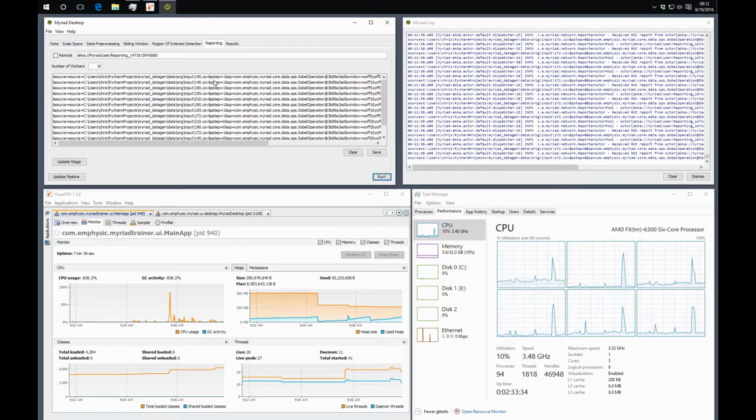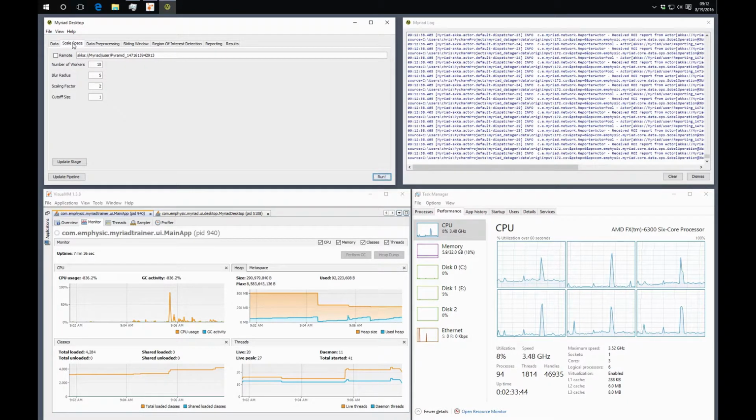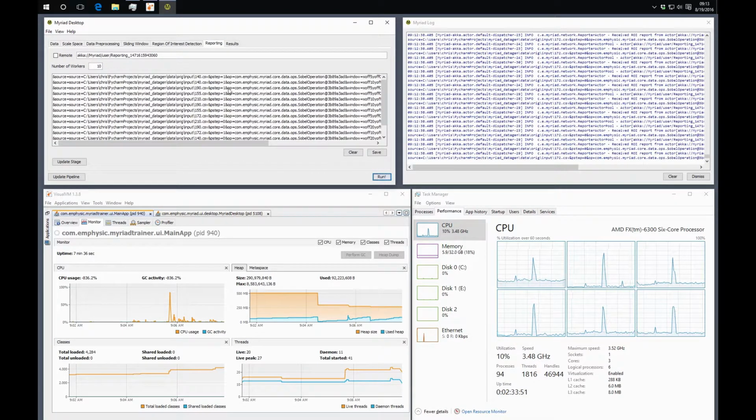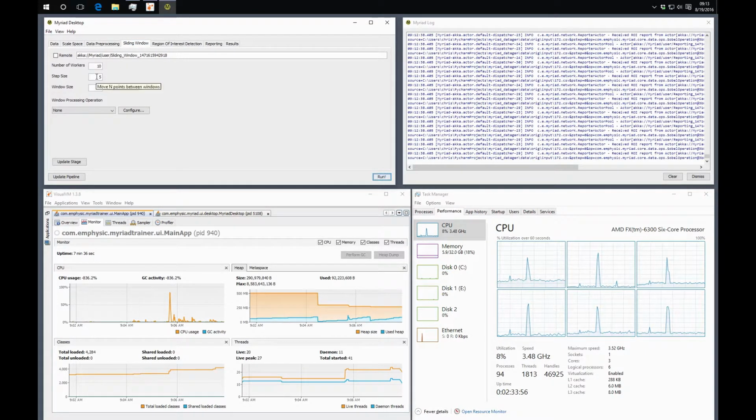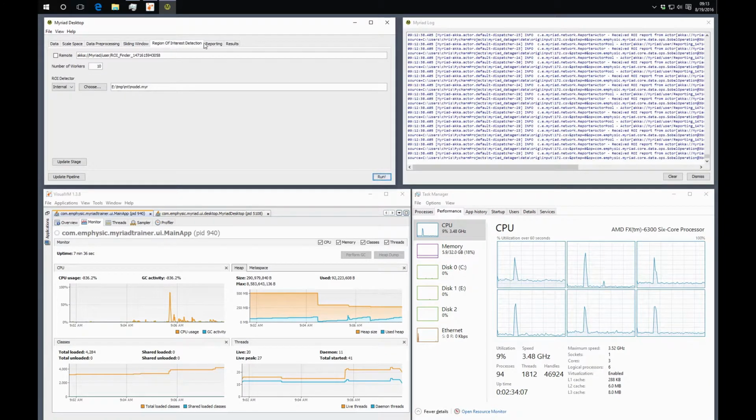Okay, so looks like we've completed, and it looks like quite a lot of flaws here, but it's important to remember that two things are happening here. First, we consider the sample at several different scales. So for larger flaws, it's perfectly normal to expect the same flaw to be detected multiple times. And the other thing that's happening is our sliding window settings here are actually overlapping to some extent. So that means that a single flaw seen at a single scale can be seen multiple times.